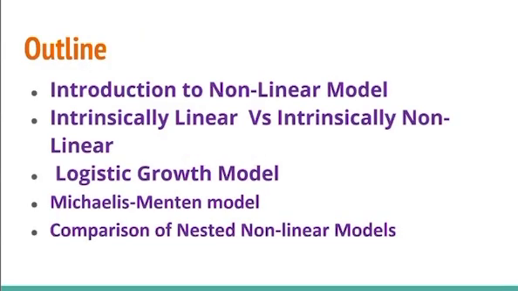So in the outline, I'm going to introduce you to the nonlinear model. We have two types of nonlinear model, so I'll make a distinction between intrinsically linear and intrinsically nonlinear models. I'm going to walk you through some examples of both that we have in the statistical literature. The same way that we compare nested linear models under linear models, I'm also going to walk you through how we can do the same with nonlinear models. So please pay attention, in case you need clarification, and I need you to ask questions.